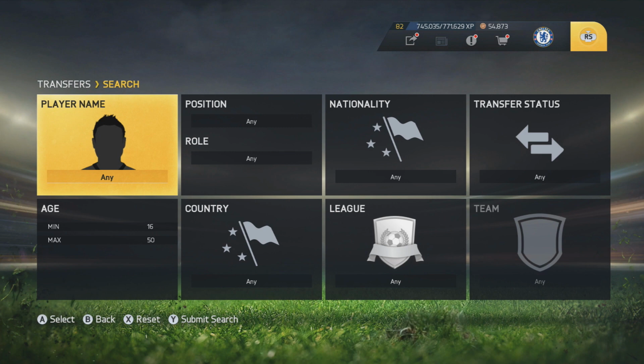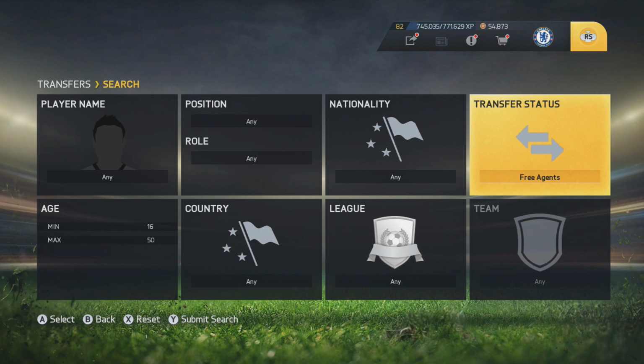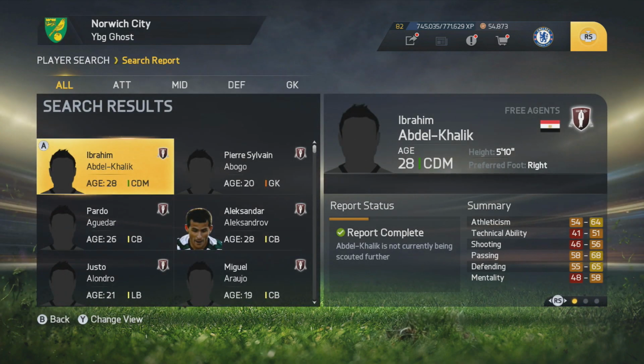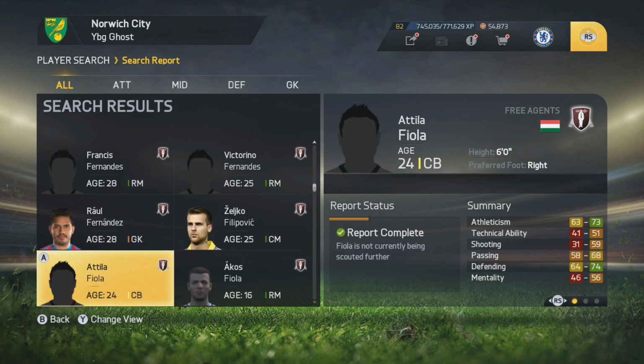Now, I don't know what they're like with being picky to choose teams. So if they don't want to come to us and there is no way of doing it, then we have to sign someone else. But let's have a look. Transfer status, free agent. We're just going to search right there, and here we go. So we have a massively long list.